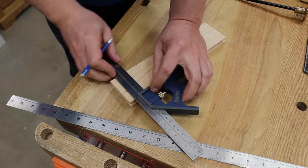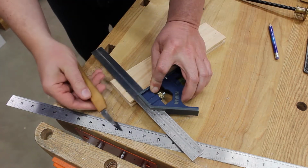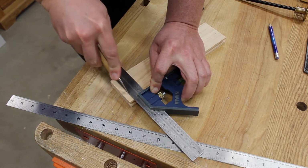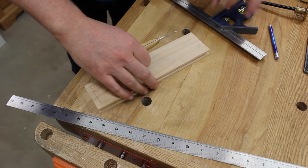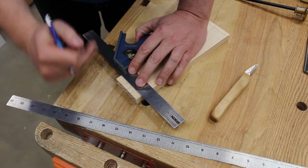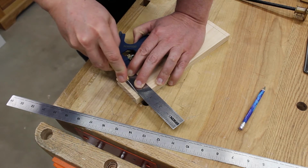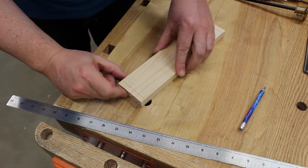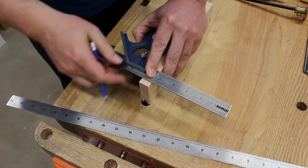And then what I'll do is with a real sharp pencil, I'm going to mark that, and then I'm going to take a scoring knife here and cut through that grain. We lost a little bit there. Cut through that grain, and we'll do the same thing this way. I like to use the same guide side, so I'm flipping this over. So that'll cut through and give me a nice groove in there to saw by. Okay, so I'm going to follow this around to the other side.